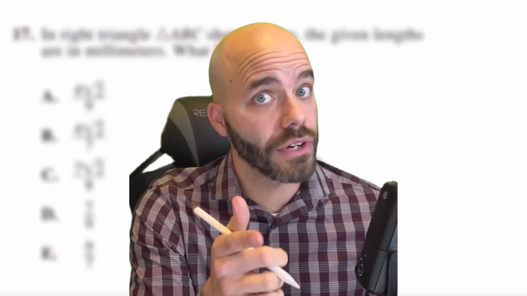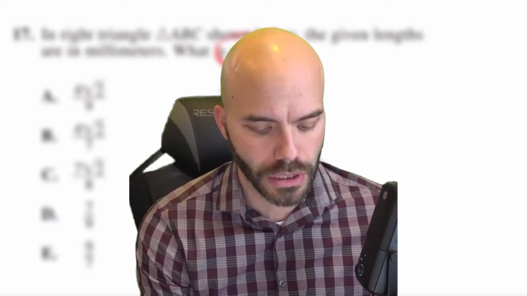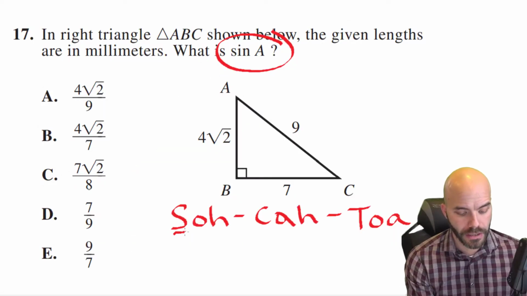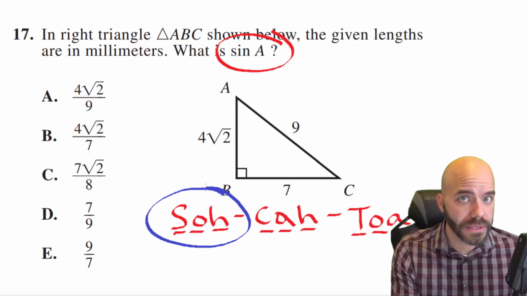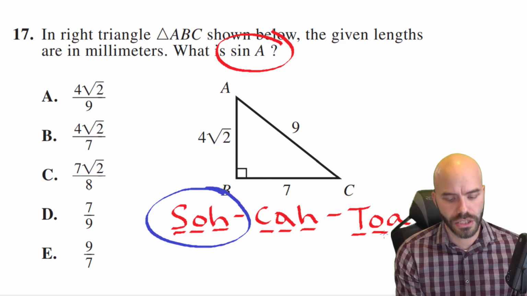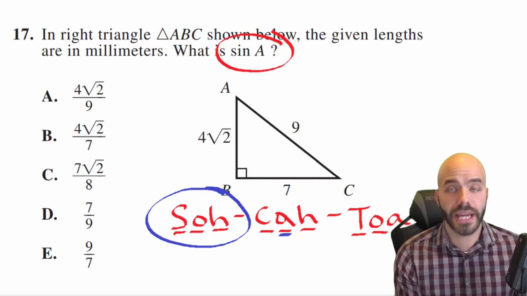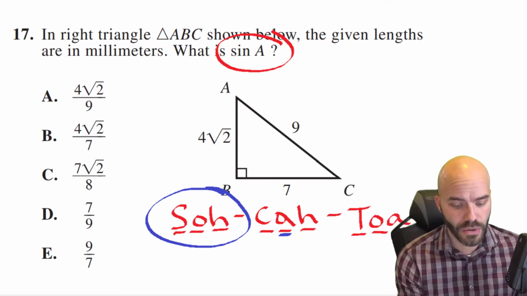Have you ever heard of sohcahtoa? Tell me in the comments if you have ever heard of sohcahtoa. Some old hippie caught another hippie tripping on acid. The S represents sine, the O represents opposite, H represents hypotenuse. Then over here in cah and toa, they involve an A. The A represents adjacent. So because we're looking for sine of angle A, it sits right here.